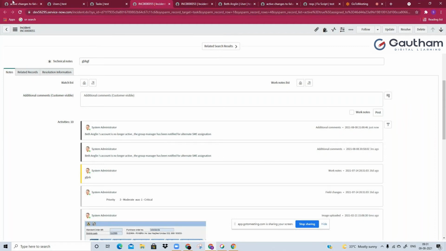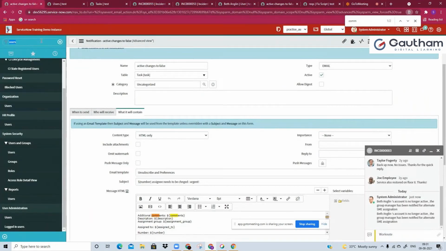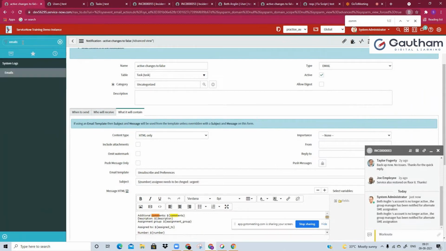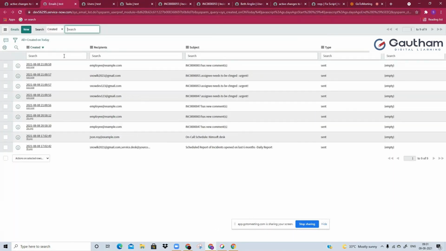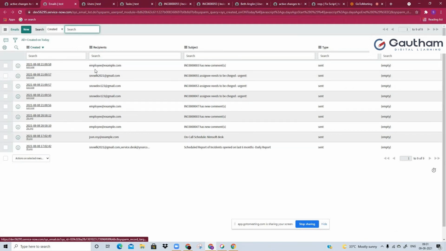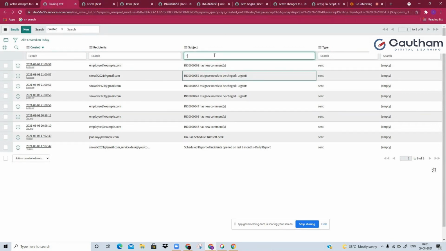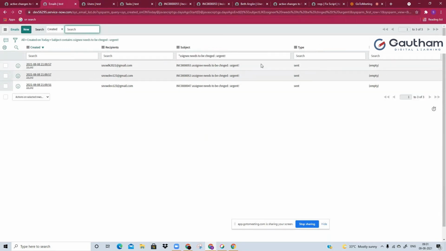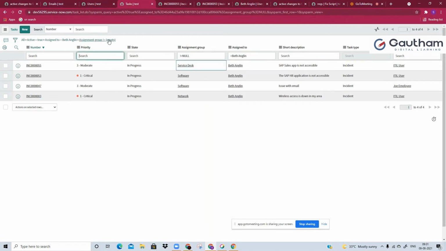Now what I've got to do is look at the emails table. So checking upon the emails table to see if the email was sent properly. Created is a 2A. Okay, this is urgent, right? These are my emails. So you could wonder why I have only 3 here, whereas there I have 5, sorry, hundreds of tickets. I'll refresh it again. So only these 4 tickets have the assignment group filled properly. The others did not have the assignment group filled. So that's why you're getting only these many emails.